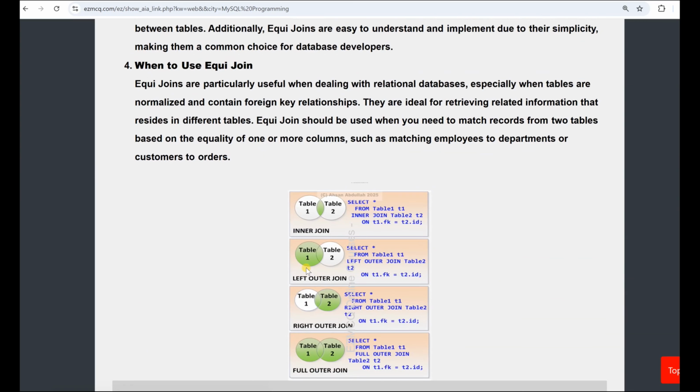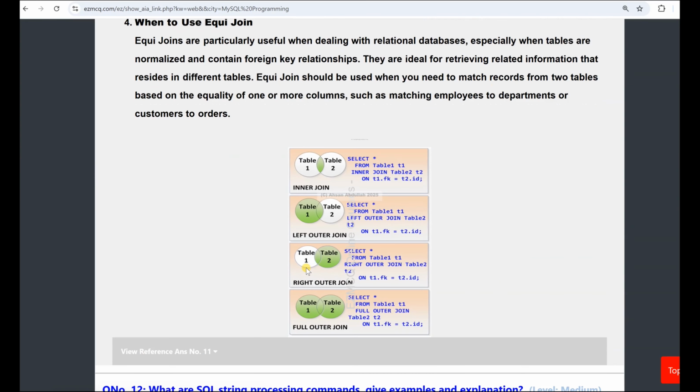To make it easier to understand, I have shown this picture over here, which makes the understanding very simple. We have the inner join: select asterisk from table T1, perform the inner join on table T2, on the T1 foreign key and this ID, which basically is the primary key.